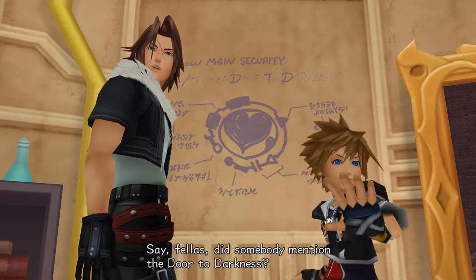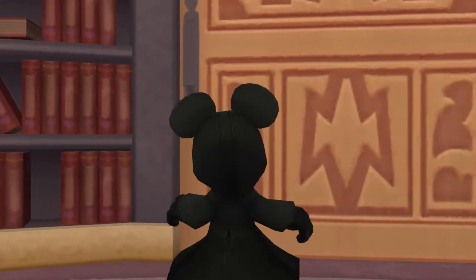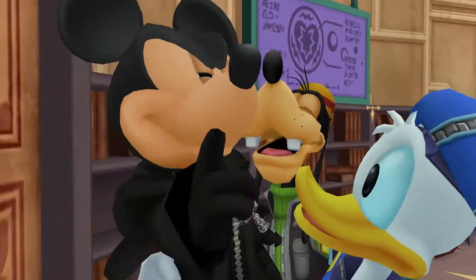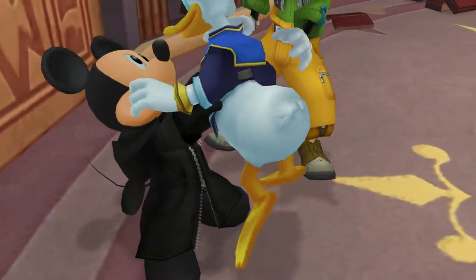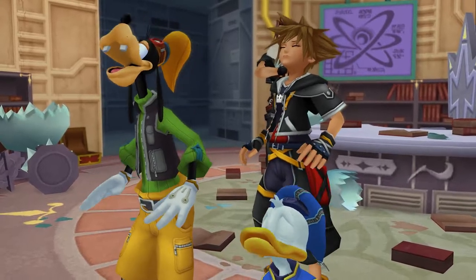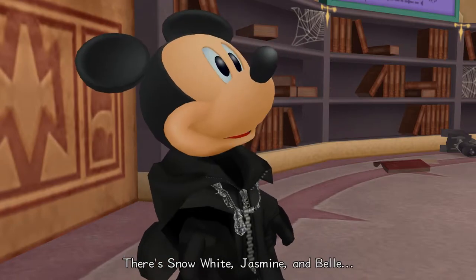Say, fellas, did somebody mention the door to darkness? Your Majesty! Long time no see. Shh. The organization might be listening. You mentioned the door to darkness? Yes, sir. You see, we're looking for the secret password. Password? Oh! I guess you mean like a code. Well, the door to darkness can only be opened by the seven princesses. There's Snow White, Jasmine, and Belle. Of course.